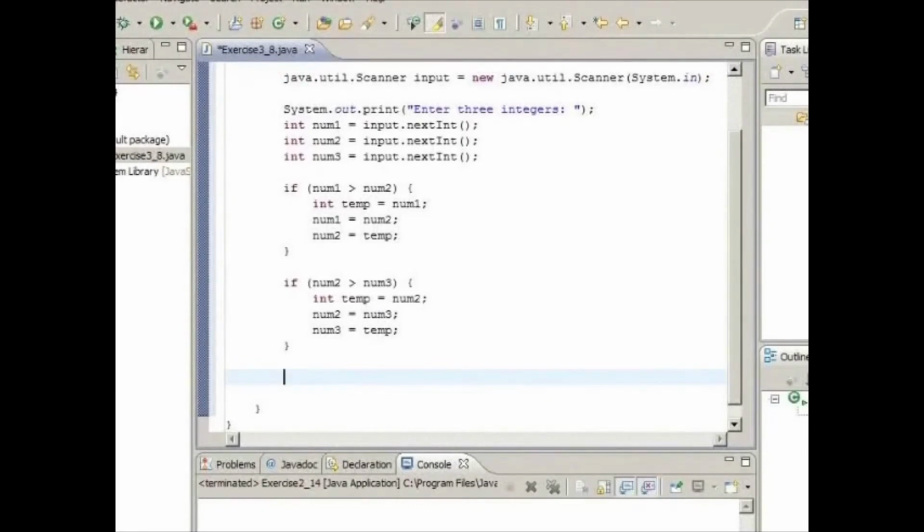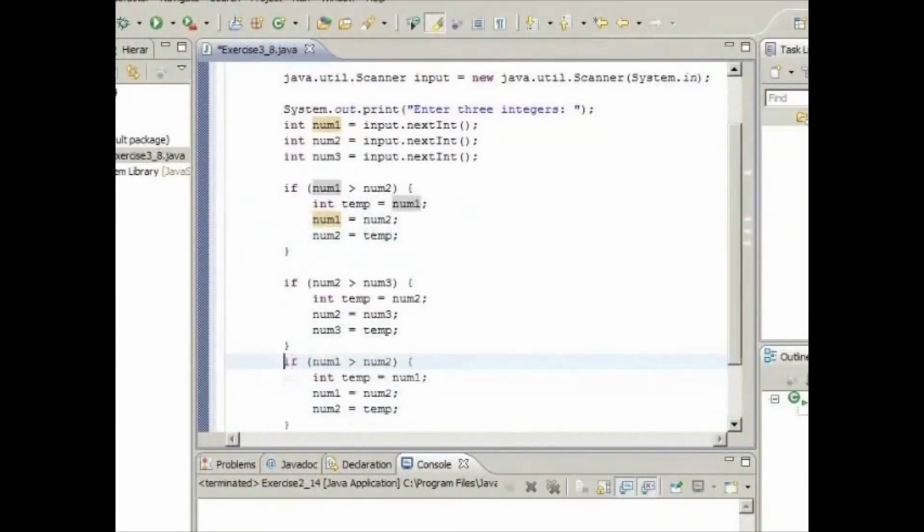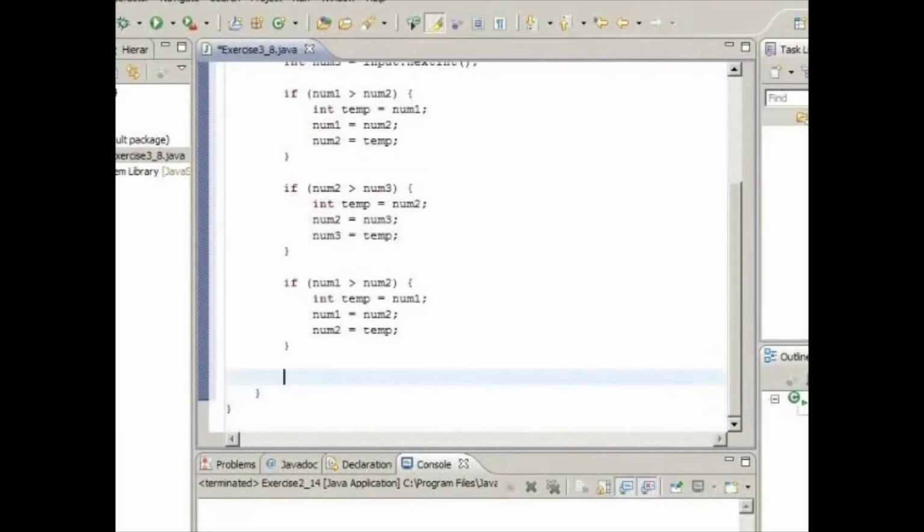Because if we've swapped number3 and number2 around, there's a chance now that whatever is now in number2 is less than number1. So we need to do this same check again. So what I might do is just copy this and paste it down here. Again, the only reason we'll ever have to do this is if we've swapped numbers 2 and 3. But with that, that's pretty much all the calculations we need.